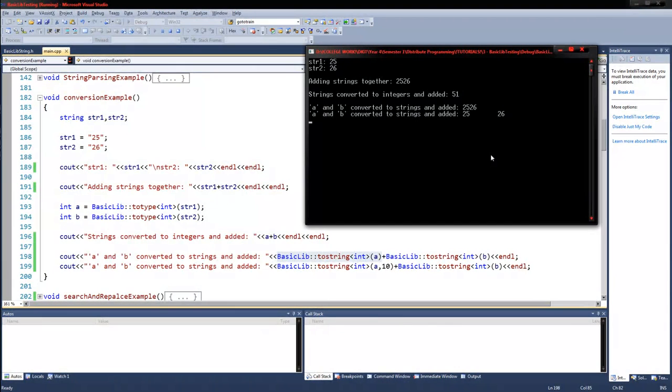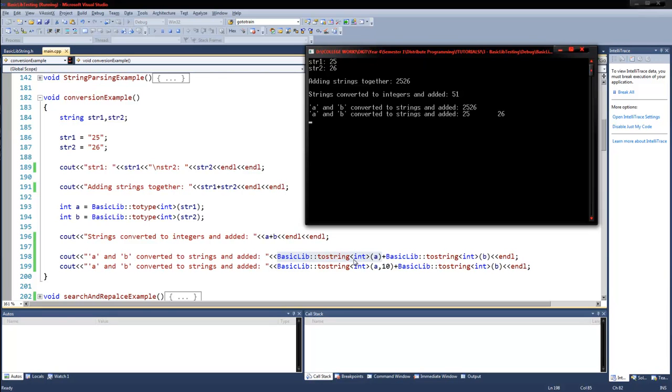Now let's see how we convert integers a and b back to strings. We're going to do a cout that says a and b converted to strings and added. In that cout, instead of creating new strings, we just convert straight away inside the cout. So we call from Basiclib the function called toString.